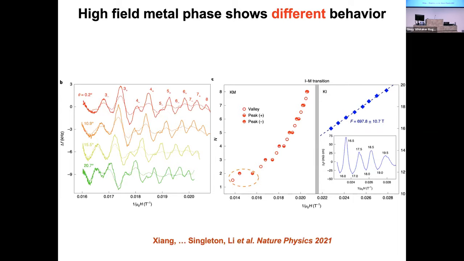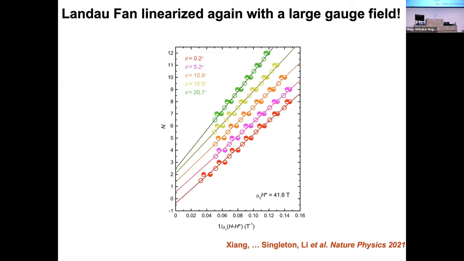When we look at index plots, I'm showing a strong nonlinear line. We have to confirm that's nonlinear. So that's why we push up to 73 Tesla, to make sure the trend follows. But it's a nonlinear line, even though it's a metal. That's a big puzzle to us. Insulator shows something like metal, metal shows something completely strange. To linearize this, you see we have many different angles. What we find out, the only way, I'm sure the only way, the best we find out is this way: to assume that there is an offsetting field, whether it's a gauge field or something different, in a range of about 41 Tesla. When we look at change in field versus 1 over H, we start to have this nice linear line.